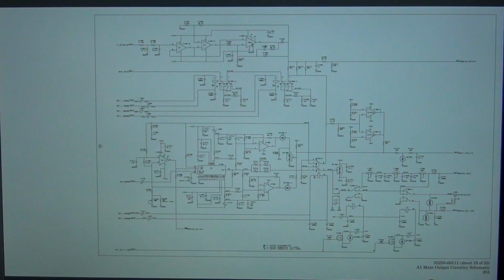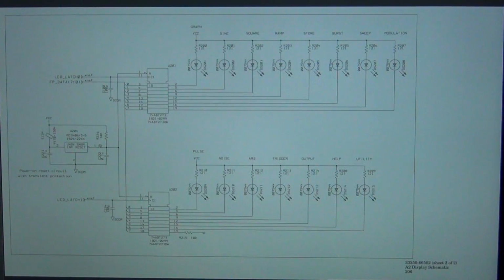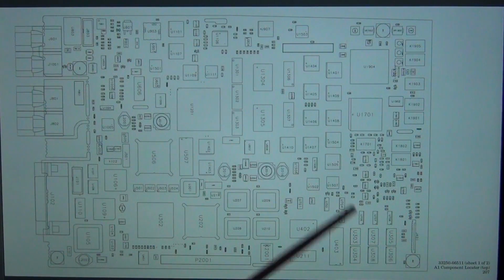This will be interesting to take a look at some point, to see how the main output is connected to the main motherboard, see what the final stages are, which of course require tight requirements on linearity and so on. Power supply. There we go. There's one more. This keyboard. And the display, still not it, and the component placement.